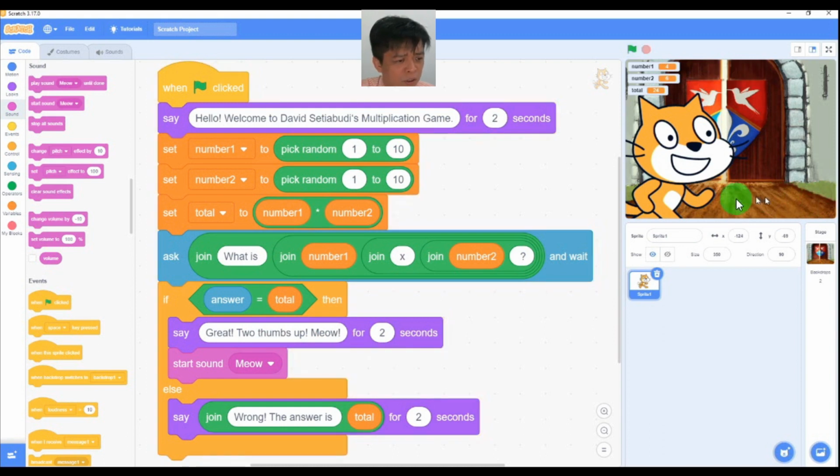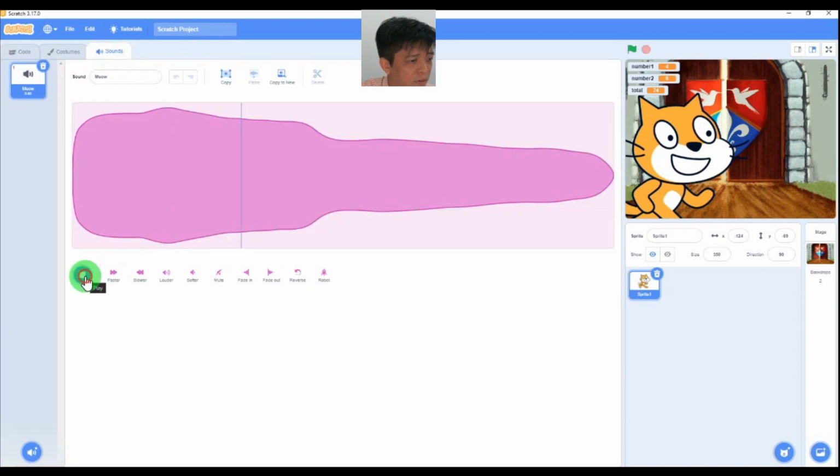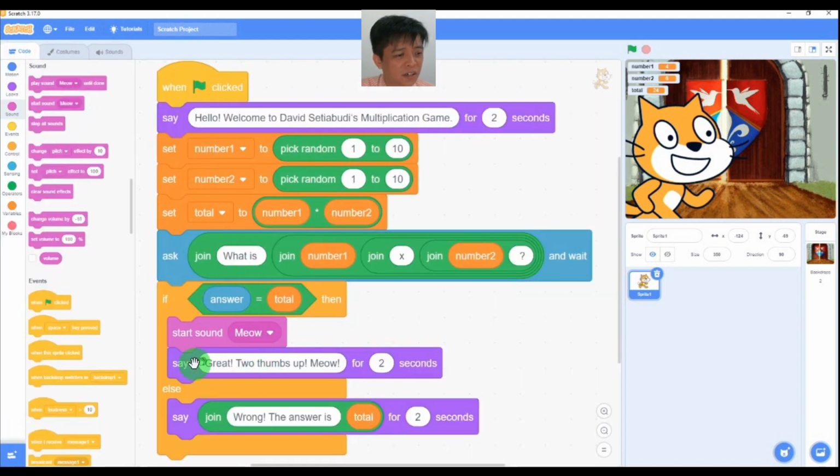There is no sound. Let me check. Oh yes, there's a sound meow. Okay, you heard the sound, good.